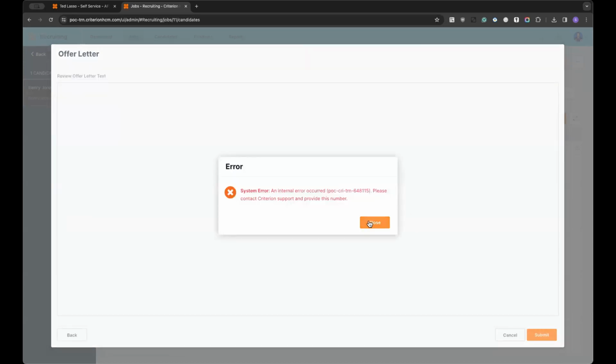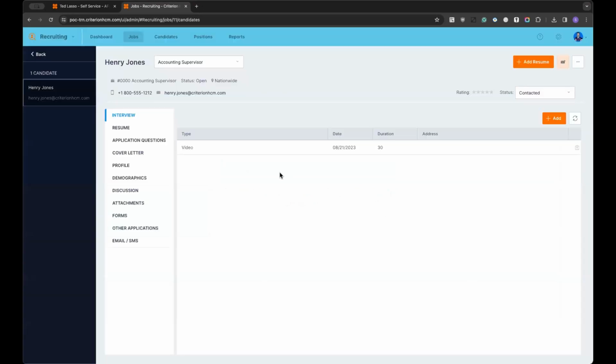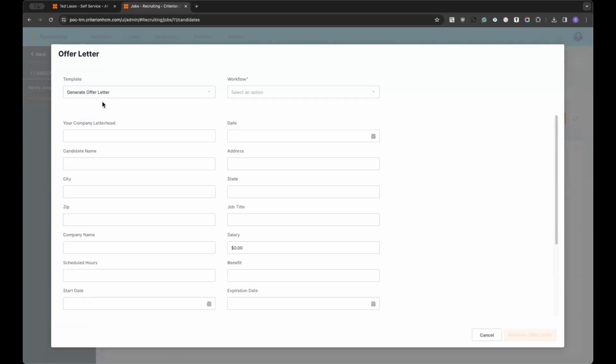Oh, it should. It was working for me. I'm not sure what happened. But it will preview this. Let me show you the preview of the generate so you can see. But it's going to show you the text of the offer letter there and exactly how it did look. So not sure why that gave me an error message. I'll have to report that back to our team. But let me go ahead and do the other option, which is to generate an offer letter.